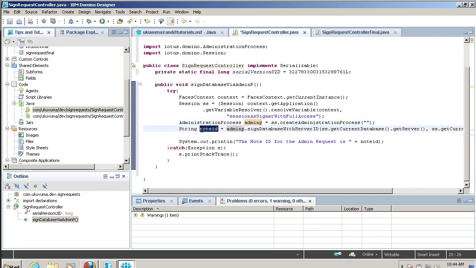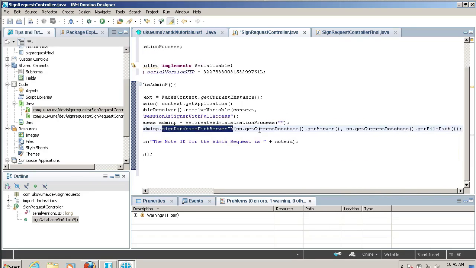Then I've got a note ID as a string variable that I'm going to return when I do the sign database with server ID function against the admin P object. And all I do over here is pass the file path and file name of the database on the server that I want to sign. So I'm cheating over here.